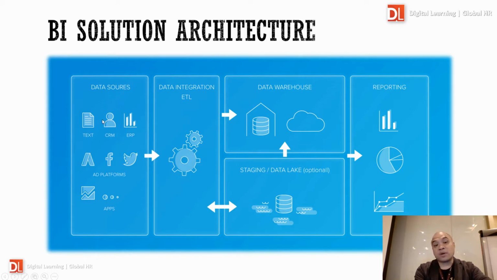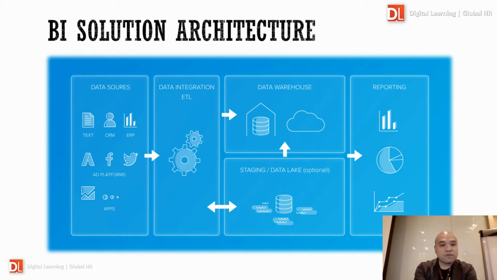Basically, what is CRM and what is ERP? CRM is customer relationship management. Basically, CRM is most popularly used in retail business. For the ERP system, most companies in Hong Kong or in the rest of the world also have an ERP system. Basically, ERP, the full name is Enterprise Resource Planning.